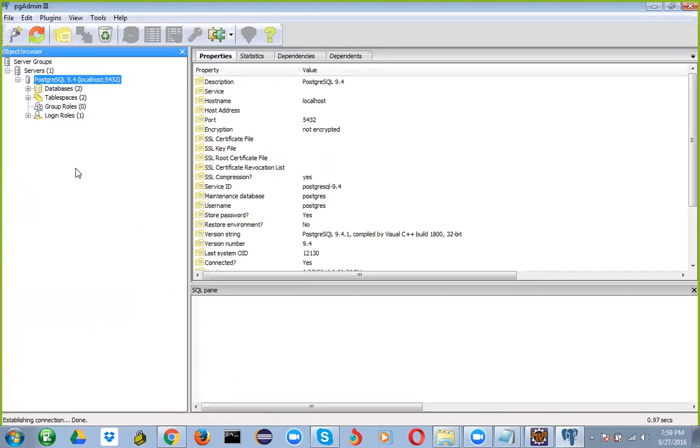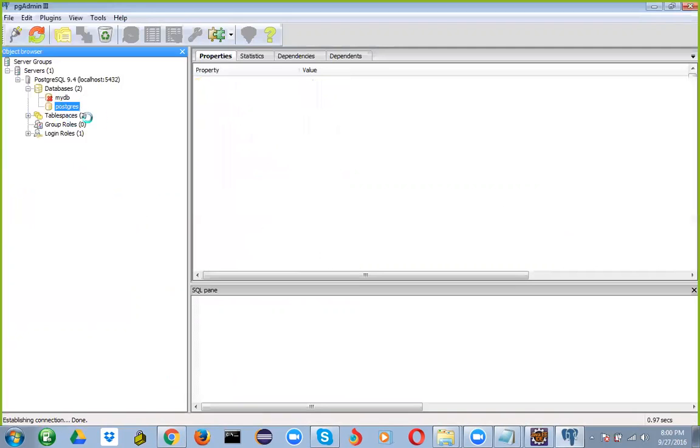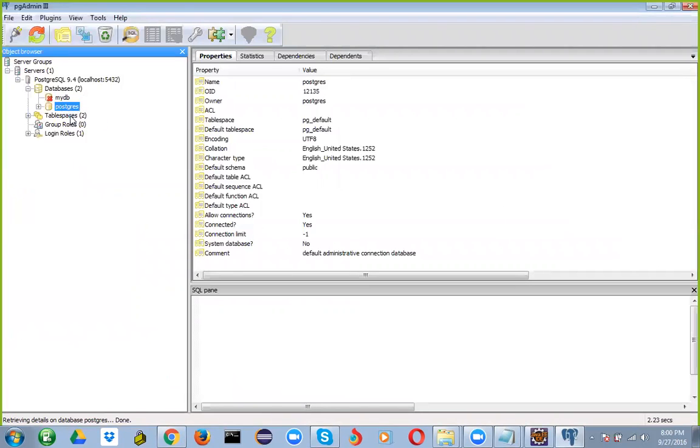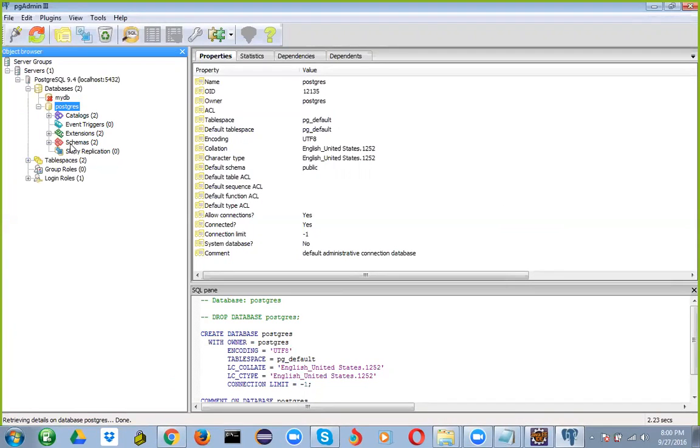The first time I just saved it because I do not want to type again and again. It prompts, and you can give it, and if you do not want to be prompted, you can use the option. There will be a checkbox there. Assuming that everything is connected, this is how it appears. The default database will be Postgres. You do not need to install anything. Schemas will have the public schema.